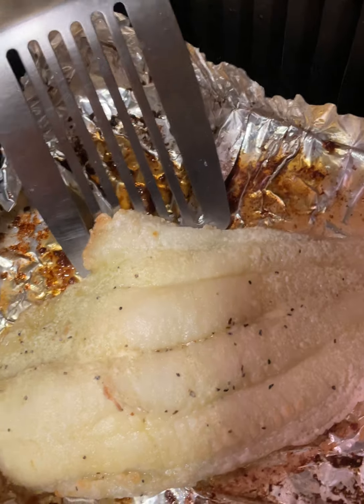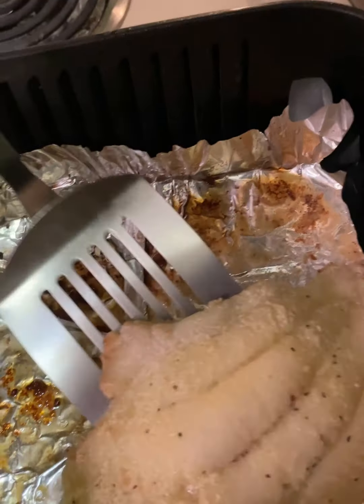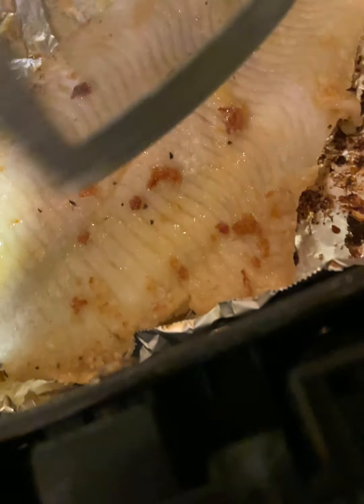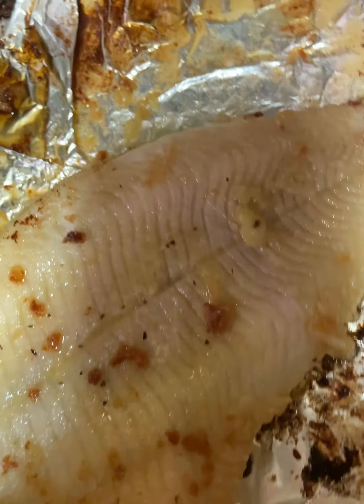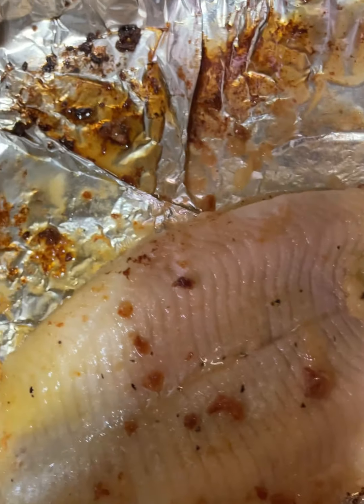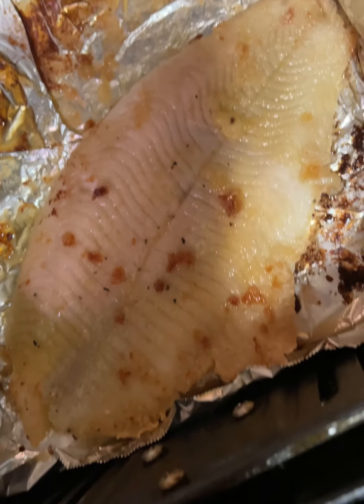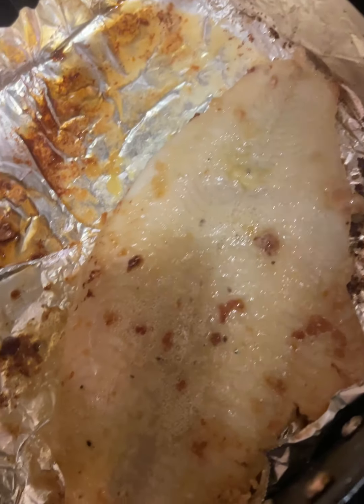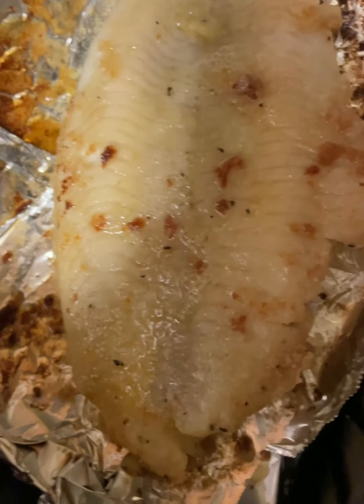Can't do it with a chopstick this time, but I'm gonna try to flip it. Look at that, that's beautiful. All right, try this one on. 1, 2, 3. Oh, got it. Well, maybe you didn't need to flip it, but whatever. I got it though. I'm gonna spray it down. You can see how light that batter is, so in another 3 to 5 minutes it's good to be enjoyed.